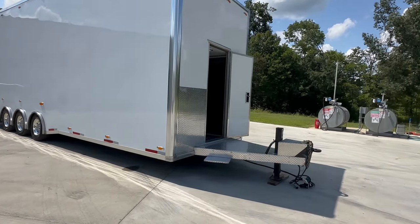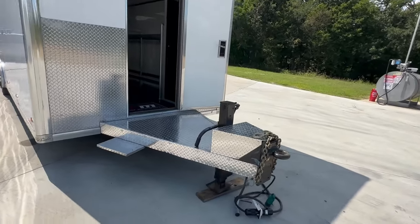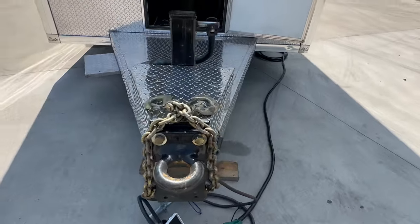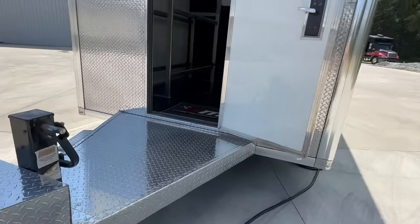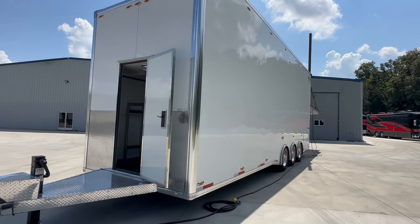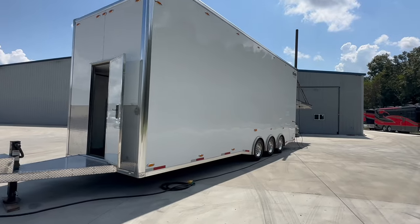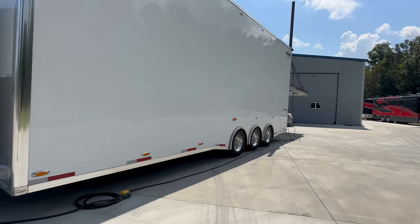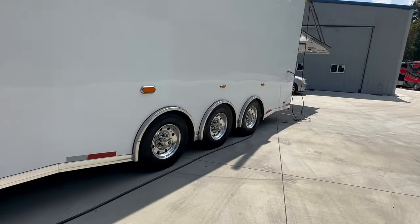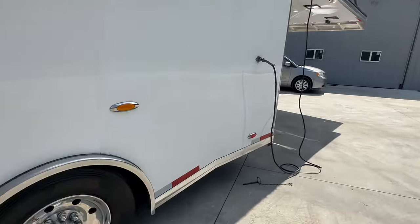You can see here on the tongue it currently has a pintle hitch. We can change that to a 2-5/16ths ball or whatever you need, but currently set up with a pintle. Diamond plate tongue. It is a front entry trailer, previously used on a dirt late model team. 8,000-pound torsion ride triple axle. Brand new hand-coated tires we just installed.